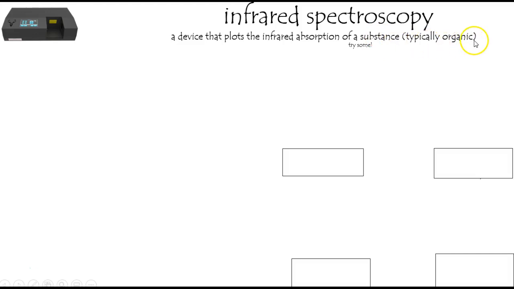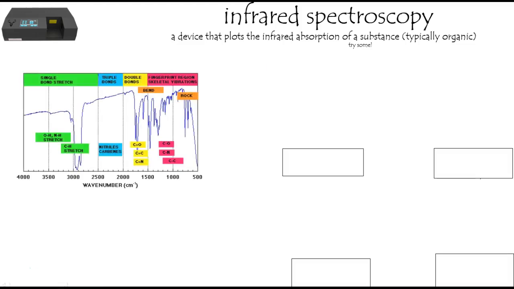What these things basically do is plot the infrared spectrum of a typically organic substance. They absorb richly in the infrared region, and they typically give a nice fingerprint that you can use to identify your substance. You can use the fingerprint technique. You think you know what it is, you look at the IR, it's a perfect match, you're done. Or if you don't know what it is, you can identify some of the functional groups that are present, and that's the main purpose of this lecture.